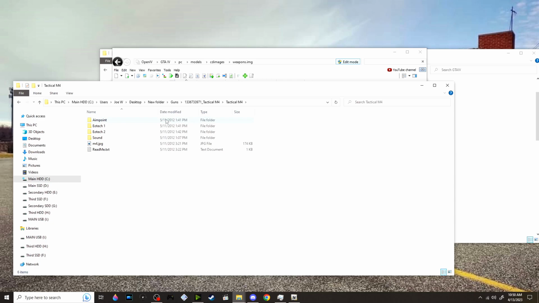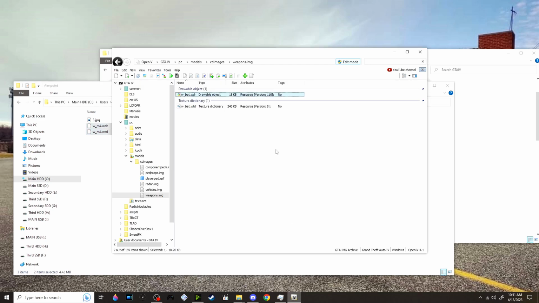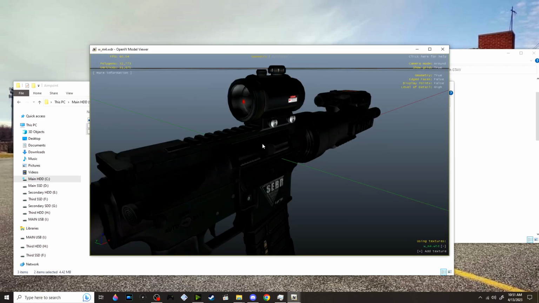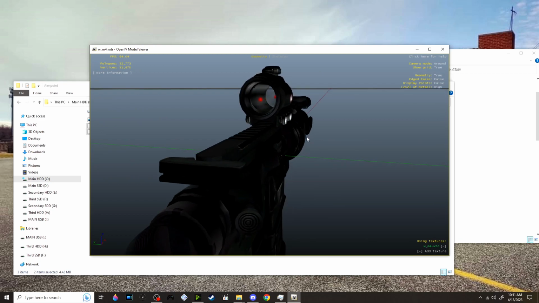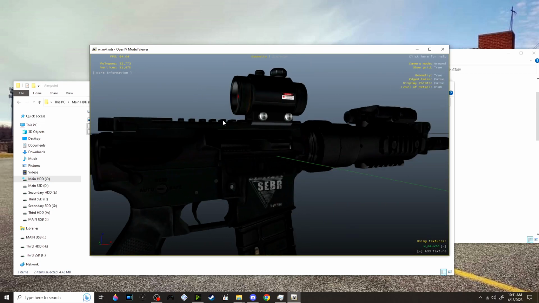So next time we'll do the weapon sound installation, which is basically a custom sound. You do not need to use this. But basically this is just the model tutorial for now. So I'm going to be using the aim point as well. Basically this is the one with the red dot scope in it. If I go to M4, we can replace this weapon as well. So this is what it looks like there. Just a red dot scope there, which I think is pretty cool.